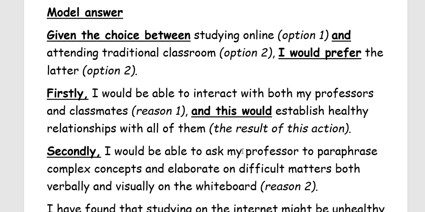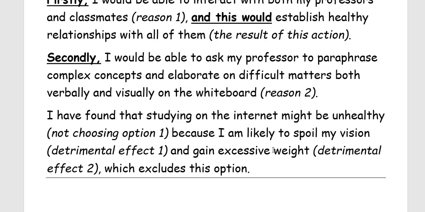In this case, my response is objective. Okay, so at first I explain what I prefer, and then at the same time explain why I don't prefer the second option, and then I give some reasons. Okay, so the examiner will definitely love it. So use this strategy if you can.